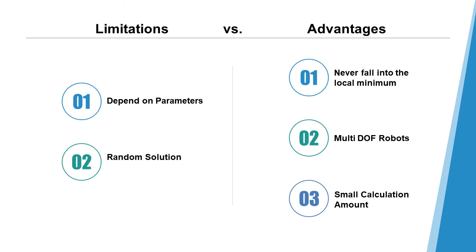This method proposed by Lillia in 1996 has three advantages. First, it overcomes the shortcomings that some previous path planning methods are easy to fall into the local minimum. And second, it can be applied to the path planning of multi-DOF robots. Third, small amount of calculation. When the obstacles in the environment are more complicated, some previous path planning methods will lead to larger calculation. While the PRM can effectively solve the problem of path planning in high dimensional space and complex constraints.